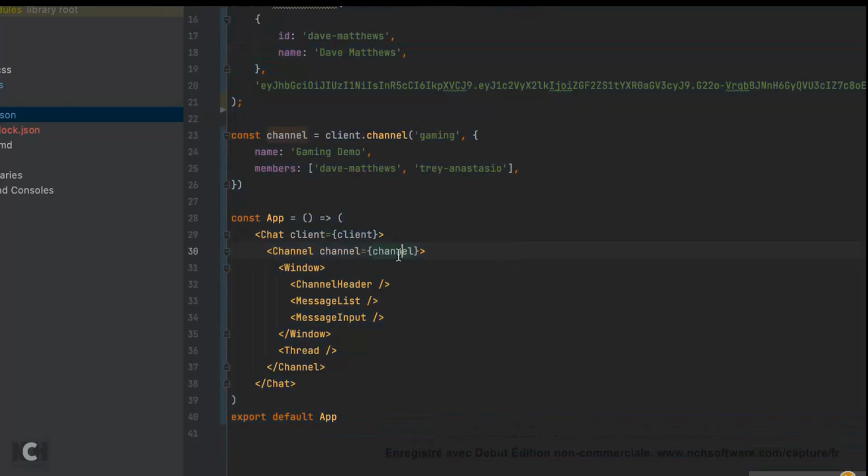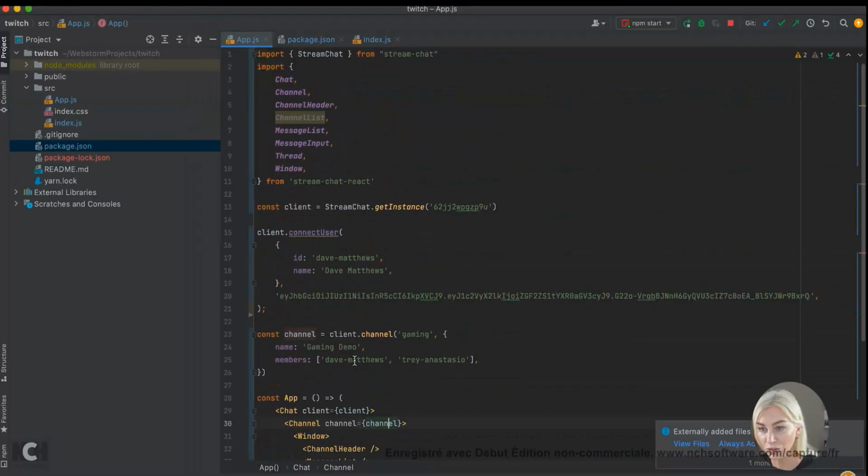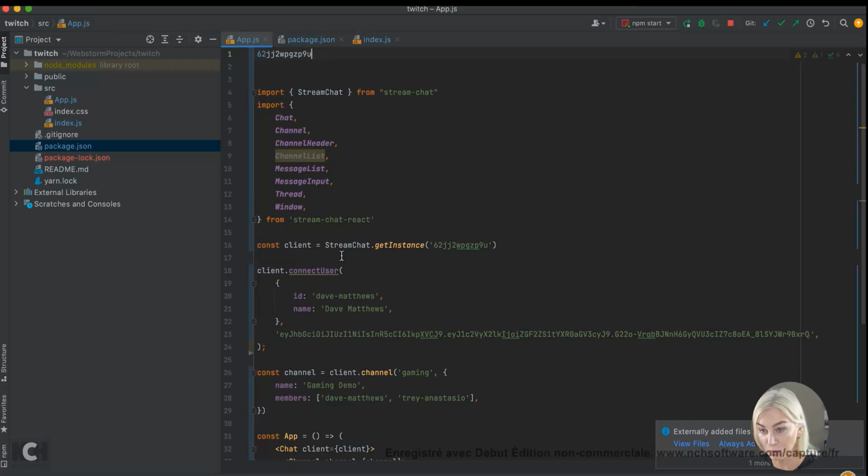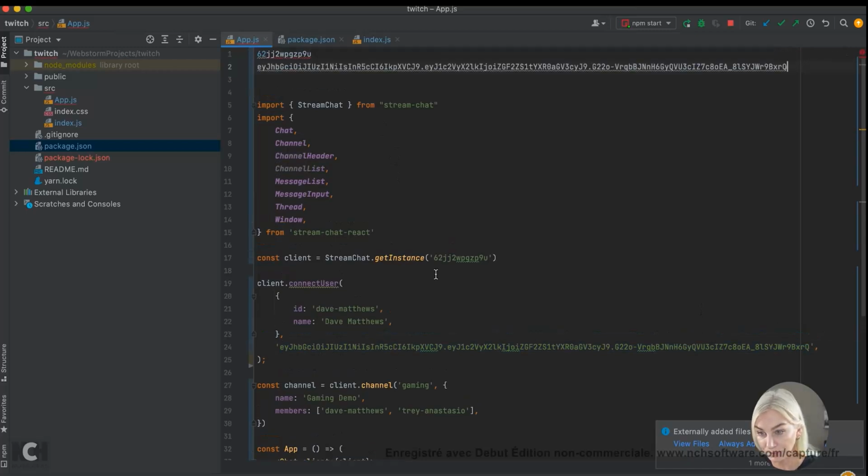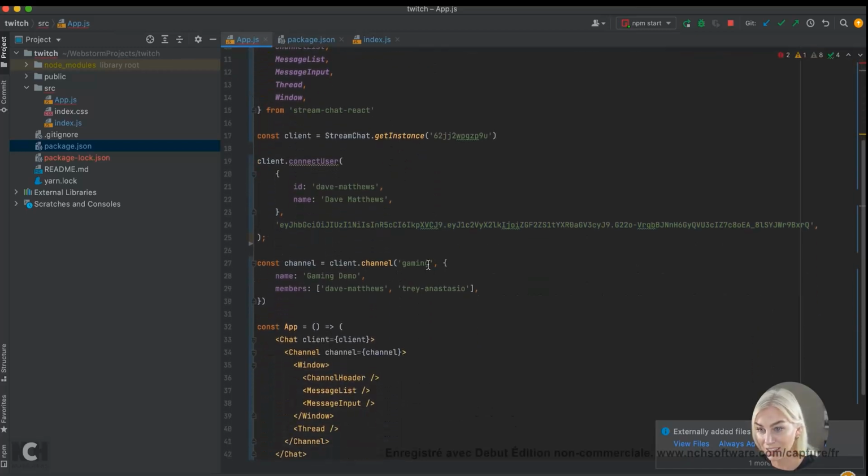I am going to need to keep the generated token though, so perhaps let's not be too hasty with this. The things we are going to need to keep are this right here. So I'm just going to maybe move that above here, because that's something we will be needing. And also this generated token, we'll be needing that. And let's just remember that gaming is an option we want to pass through.